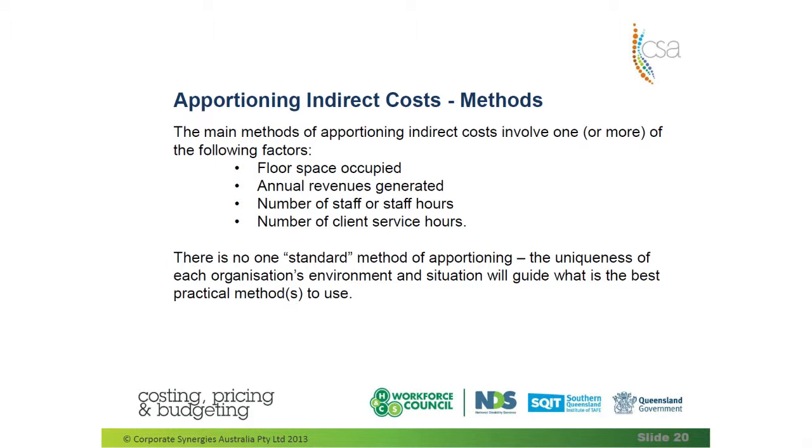Again, there's no single method or standard in regards to apportioning costs within not-for-profit or even the commercial environment. What is most important is that we actually look at various methods and work out what is the best for us. The bigger our organisation, the more programs we have, and the more complex our organisational structure, the more we need to look at clustering or categorizing our costs.